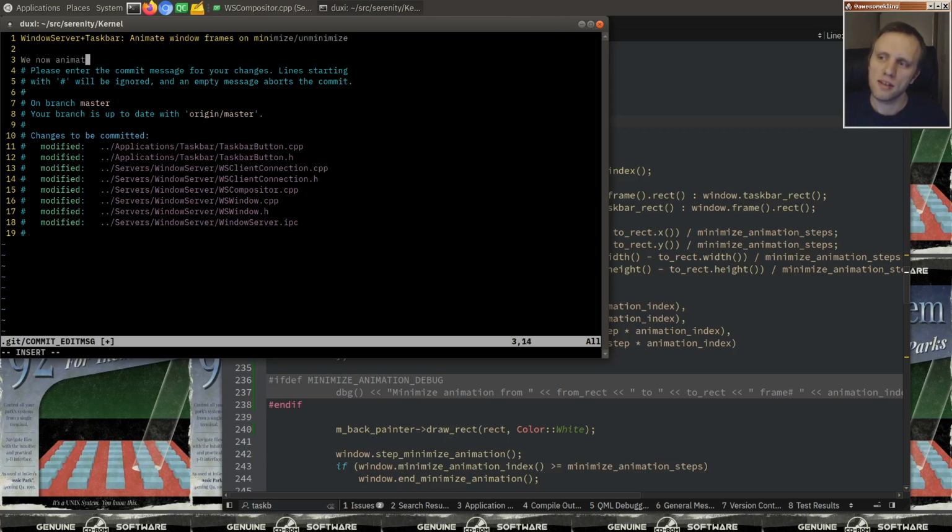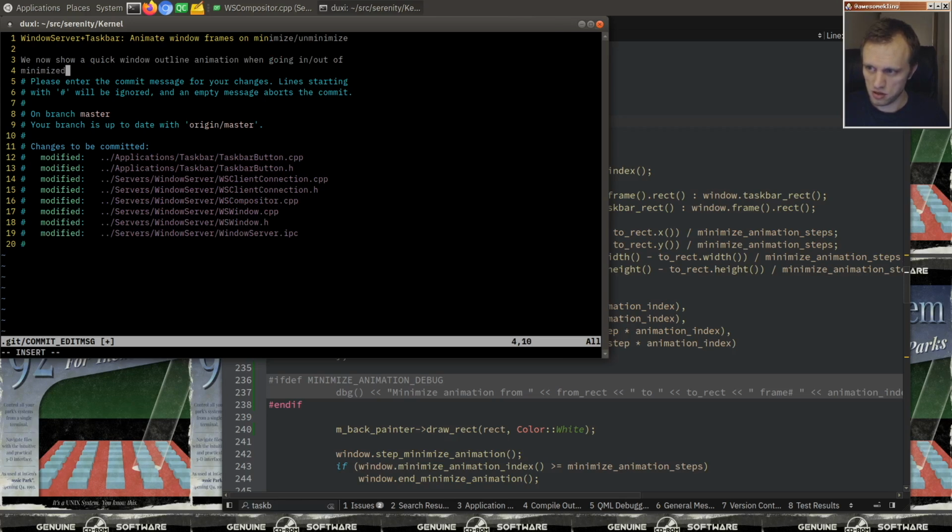We now animate window outlines. We now show a quick window outline animation when going in and out of minimized state.